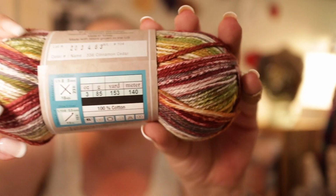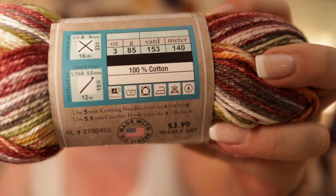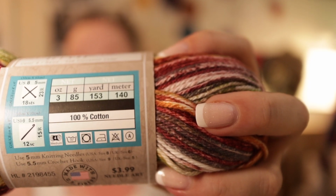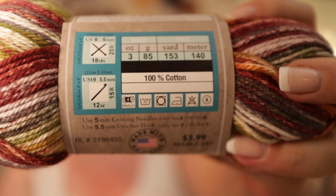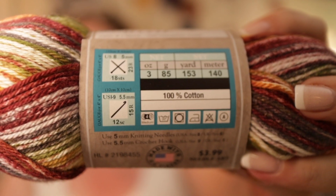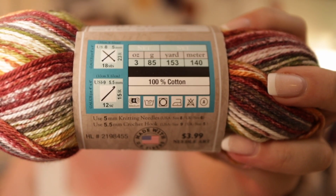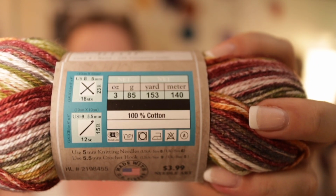And let me just get you some specs on the I Love This Cotton. Each skein is 3 ounces or 85 grams, 153 yards or 140 meters. It is 100% cotton. They are fine with you ironing it, they are fine with high heat, and they are fine with water. So this is 100% cotton, so it can take a lot more. I will tell you, it will shrink up a little bit the first time you run it through the wash.